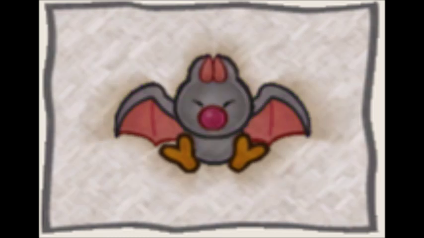That's a swoopula, an airborne, blood-sucking, bat-like thing. Max HP is 9, attack is 4, and defense is 0. As if losing HP wasn't bad enough, this little creep adds yours to its own. How totally gross. Don't let it bite me, Mario.